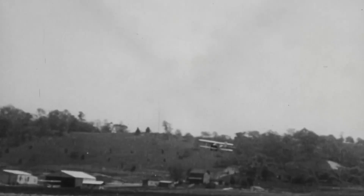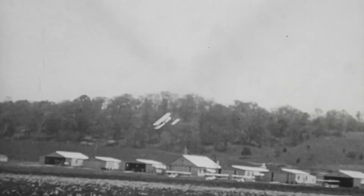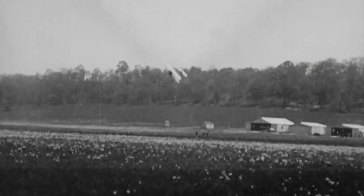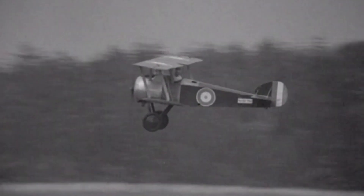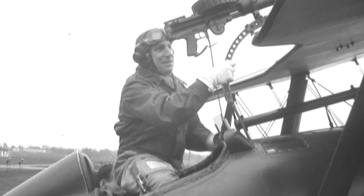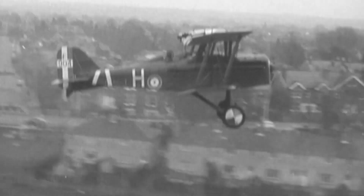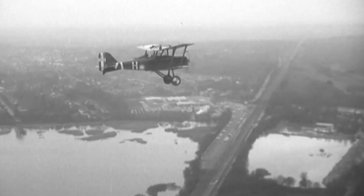In order to rack up high Gs in the air, the plane needs to have two things: one, a powerful engine capable of reaching a high airspeed, and two, a structurally strong wing capable of resisting the immense bending and shear loads caused by high Gs. The first time pilots really began to experience higher G manoeuvres was during World War 1, as pilots engaged in what the Germans called Kurvenkampf — literally translated to the turning war. In order to fire on an enemy and win an air battle, pilots needed to turn to get a bead on their opponent. If caught by surprise, pilots would need to outturn their opponent to get them off their tail, and so the battle of technological superiority to achieve higher Gs began.